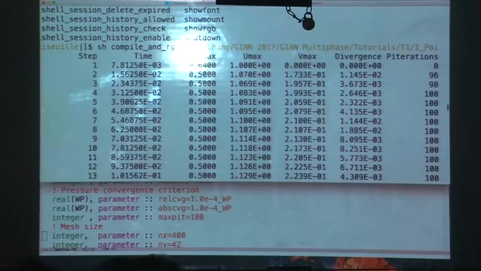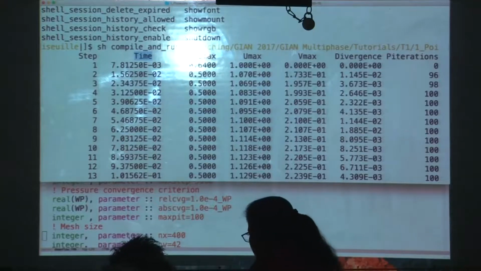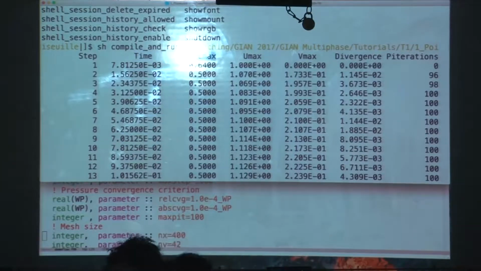Let me scroll back up, in fact, to tell you what's been going on here. This is what the code outputs. Very little at this point. The first column is the step number. It basically tells you the current time step. The second column is the current time. Then you have the maximum CFL. So basically it tells you how fast the time integration is going in a non-dimensional sense. Because we're running explicitly, we want to keep that number well below 1. Otherwise the code will start becoming unstable because we're running explicit.